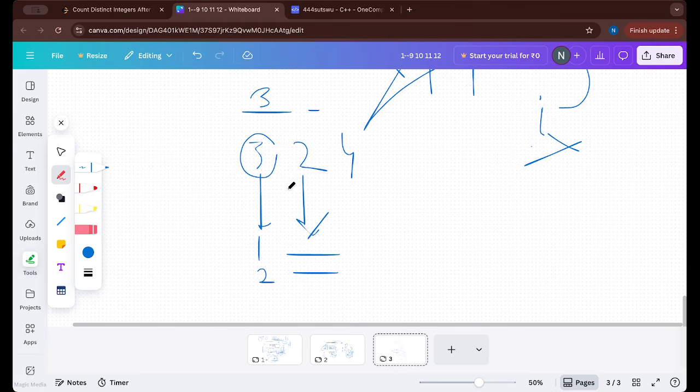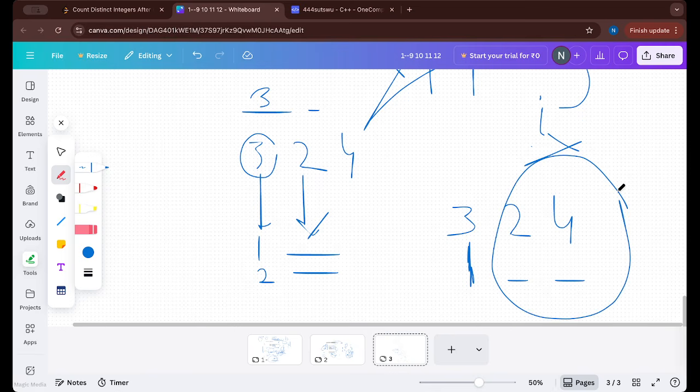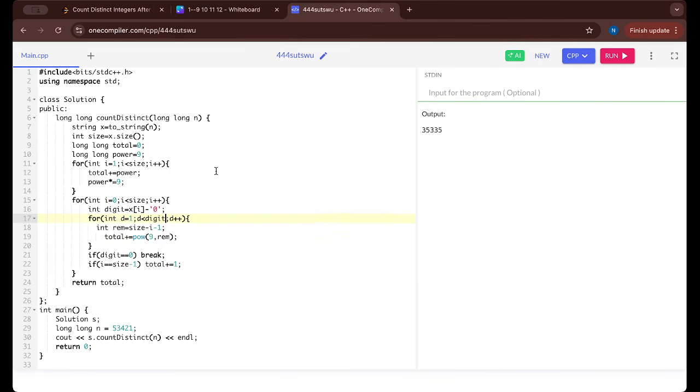And now the next thing is, let's say we have 3, 2, 4. Now we are at this digit and we are at 1. So if we are at 1, what is the answer here? How many places can we keep 9 in? We can keep 9 in the remaining positions. And what is the remaining count? So total length minus i minus 1, right? So these are the remaining digits, and in each of the remaining digits we can keep 9. So simply find the number of remaining digits and do 9 power of that. So remaining is size minus i minus 1, and then total is equal to total plus 9 power remaining.